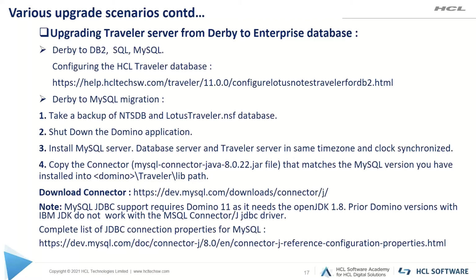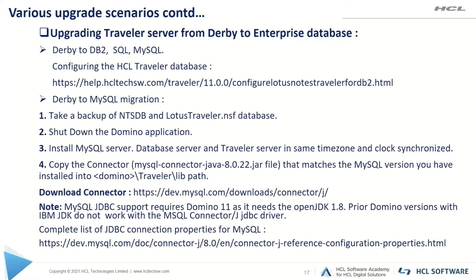Here we will discuss about Derby to MySQL migration, as MySQL support is newly added in Traveler 11.0.2 version. However, steps will be similar for DB2 and SQL migration, except some commands will be specific for DB2 and SQL standpoints. First, take the backup of NTSDB folder and Lotus Traveler.nsf database.